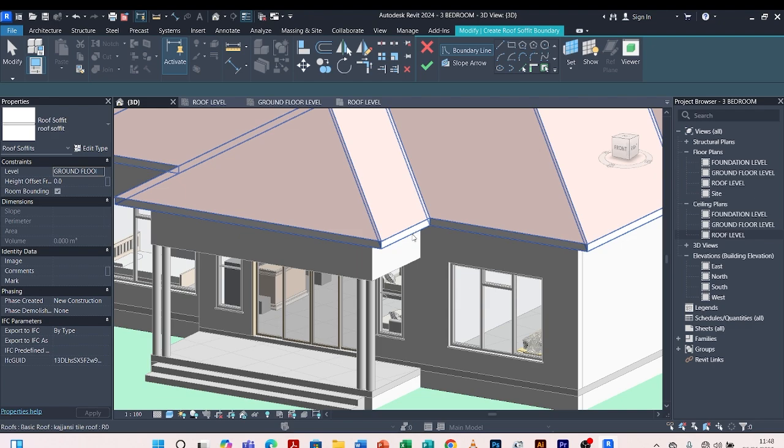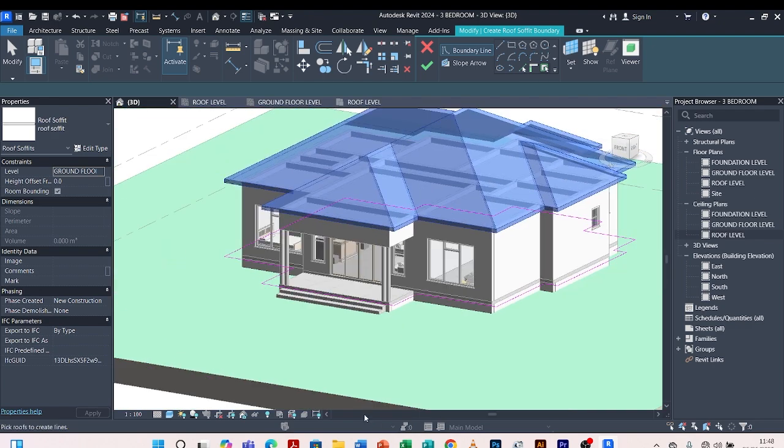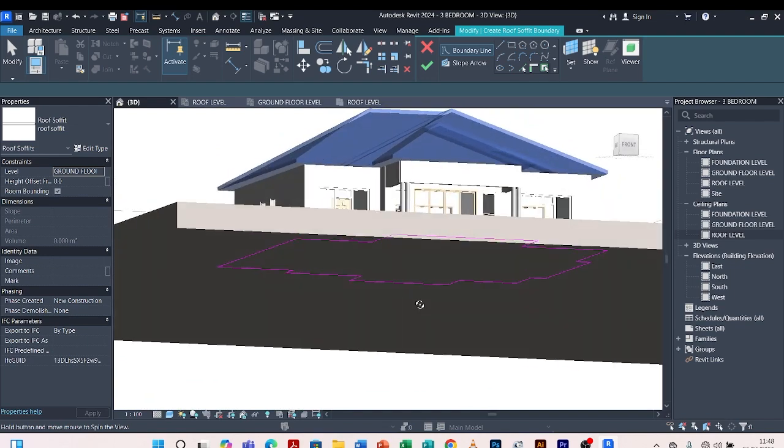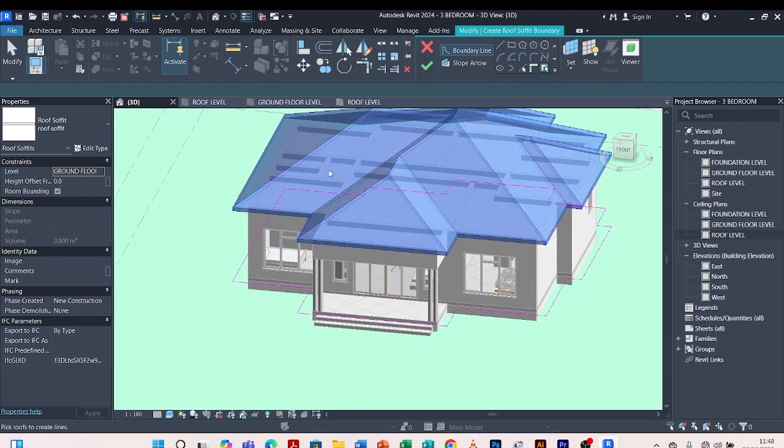So you just click on that. It has picked already, as you can see. But we need to crop inside because the soffit is going to be outside. We don't want it to interrupt with our ceiling, the one we have already done.